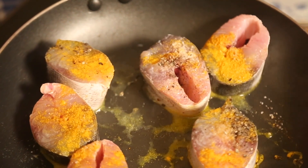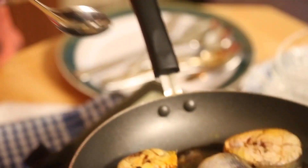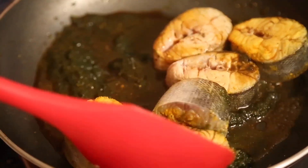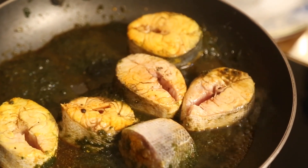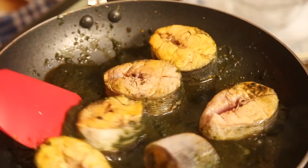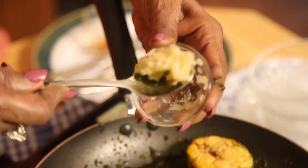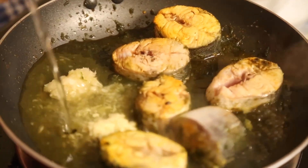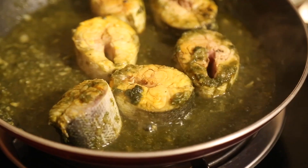Warming it up in the water, then I will slowly turn it out. I am going to add soy sauce. My main ingredient — as I told you — green chili sauce. We are using one tablespoon of green chili sauce. If you don't have green chili sauce, you can grind green chilies with a little ginger and garlic. Now I am adding ginger and garlic into this water, about half a cup of water.